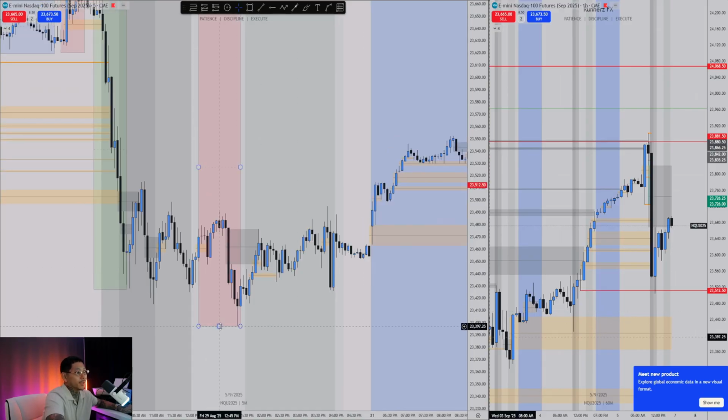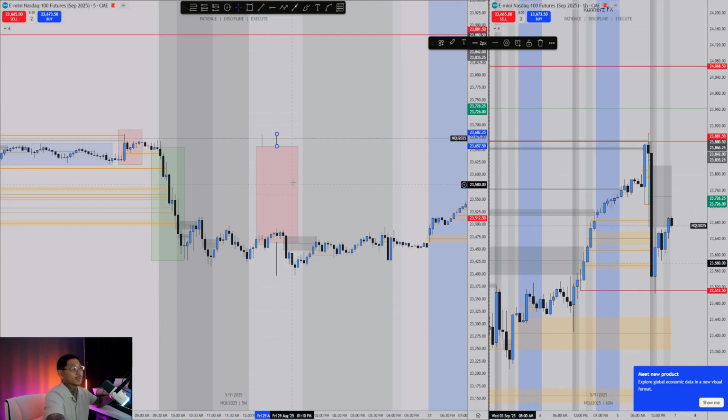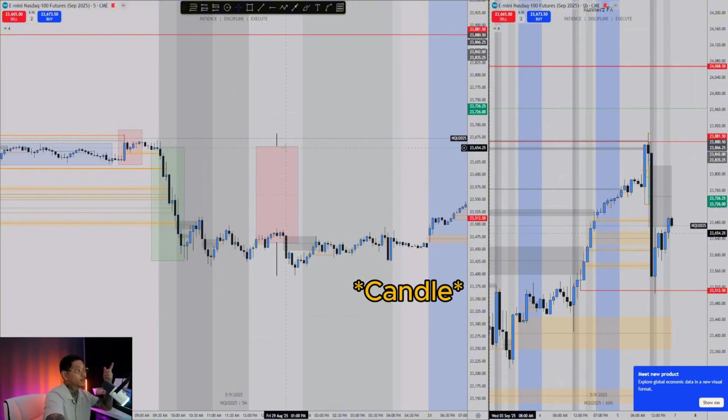So now the body doesn't close here, right? It comes back up and closes here, but since we went down further, that is where the bottom wick is created, because it went down to here and then retraced back and closed in the range. So that would be how the higher time frame wick would look on maybe like a 4-hour or whatever higher time frame you look at it.